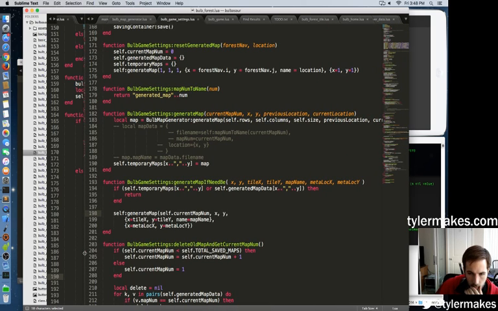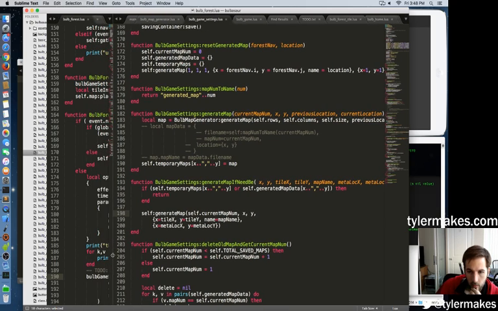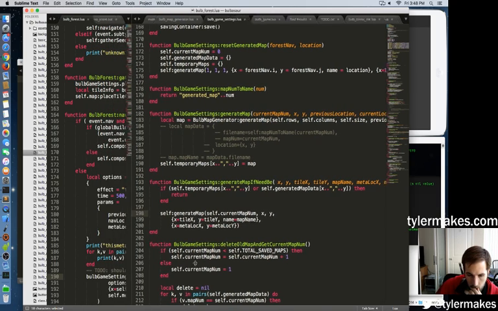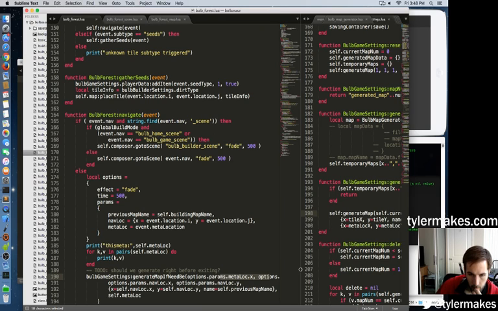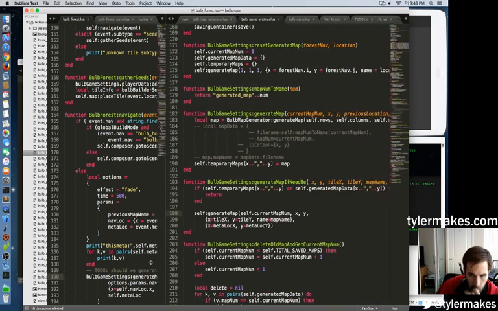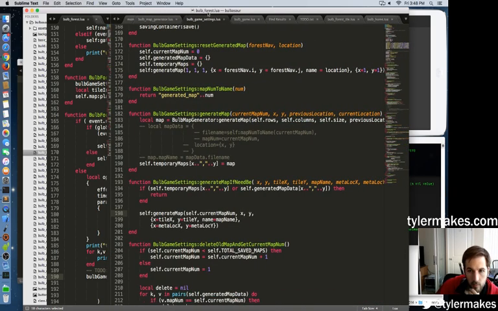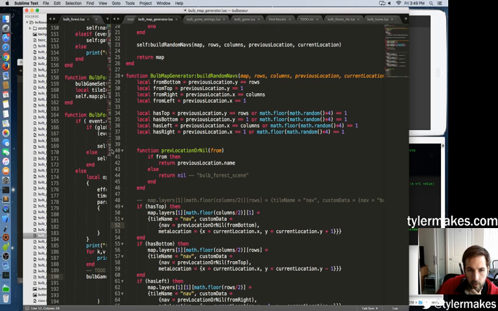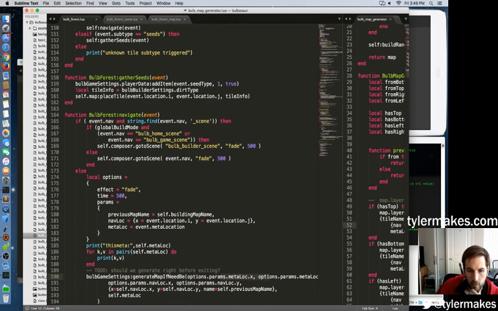Nav location, tile X and Y. That's where I currently am. Right? No. Tile X and Y, or the previous location. Yeah, that's where I currently am. So, yeah, nav location X, Y. Okay, that's fine.